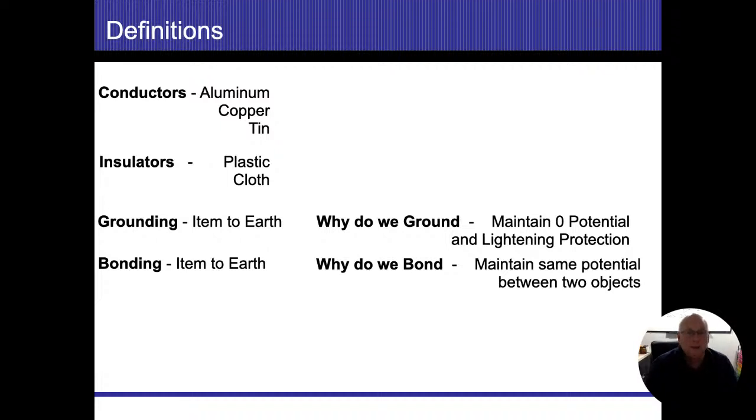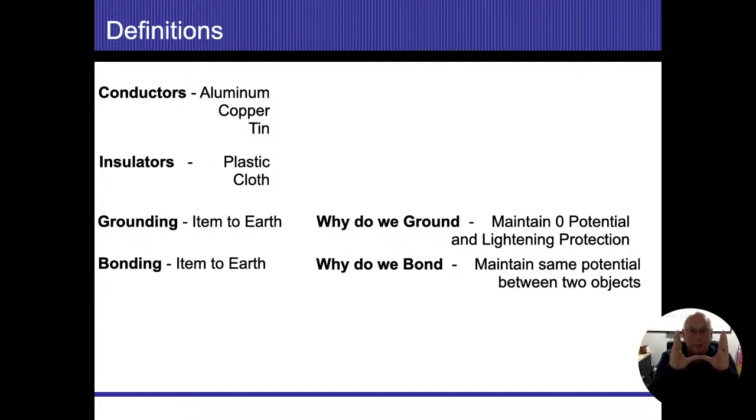Next term is bonding. And forgive me for not editing that one. I slipped on it. It's item to item is what I want you to remember, not item to earth. Obviously, I copied and I didn't edit that one slide. So item to item. Any 2 different items. So if I have a hot water pipe and a cold water pipe, all right, and then I make a connection between those 2 pipes, I bonded those 2 pipes.